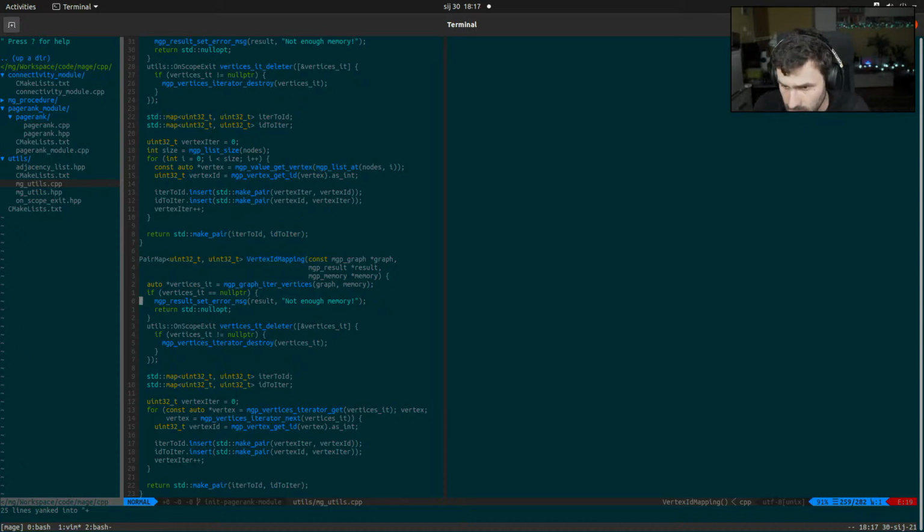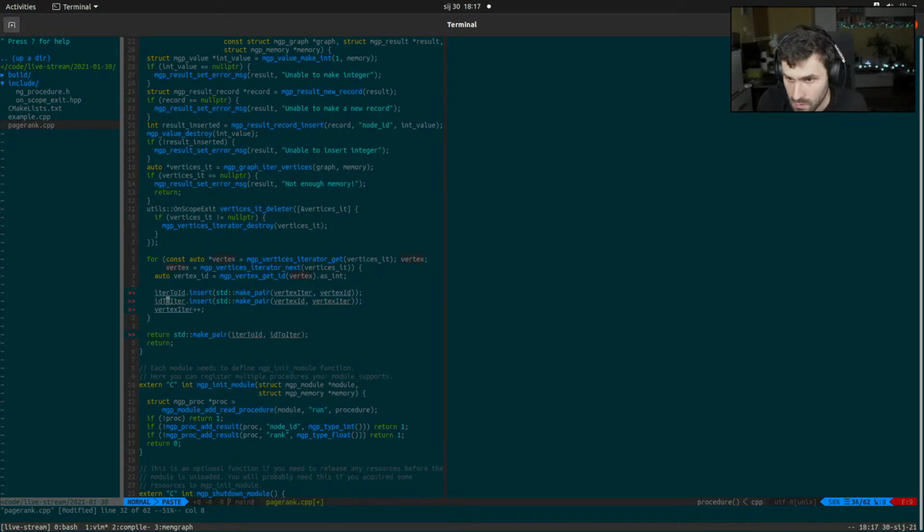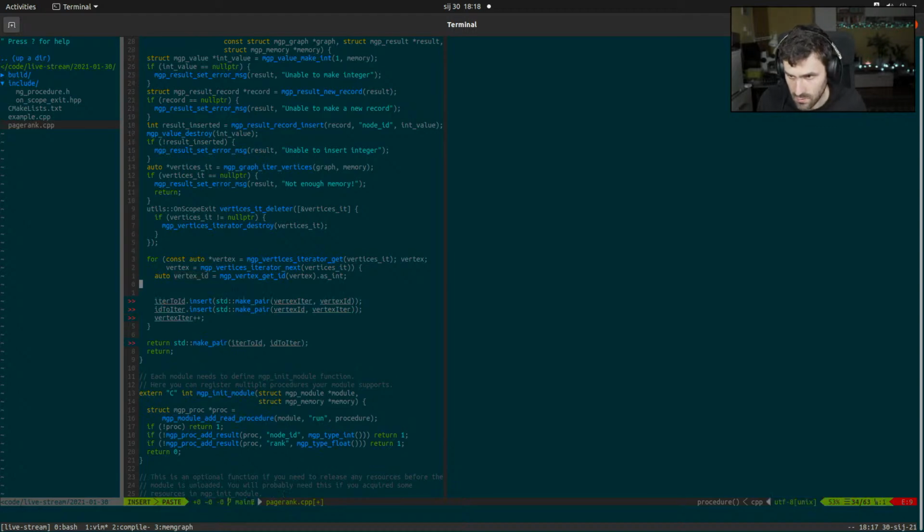So for a given vertex, we need. Oh no, that's wrong. Sorry. Vertex ID, which is fine, but also we need.